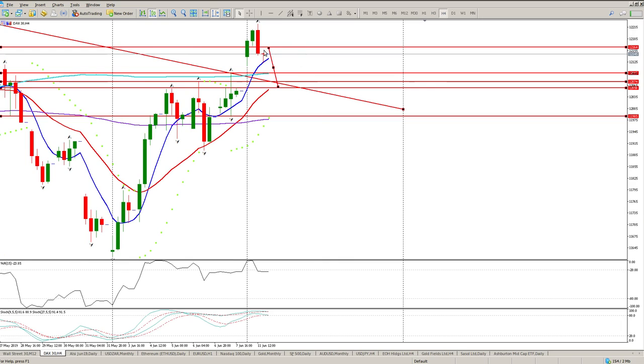I look at the 4 hour, you can see what I mean. We do have one big engulfing bar there, but I would expect another attempt to get through this weekly level. Okay, so you can see we've got a 4 hour 200 EMA here as well, and then we've got sort of the 27 moving average, which is coming into the zone as well. Okay, we do have a lot of oscillators on the higher time frame indicating a reversal, but I don't think that reversal is going to be for that long. Okay, because basically what will happen is it can come sort of into the middle like it did here, and then you get another rally.